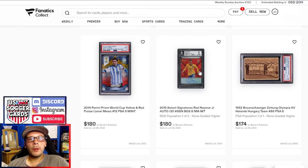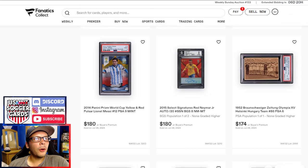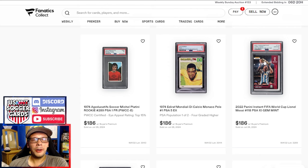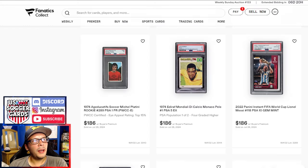We have this Neymar — I found it interesting because it seems like his auto back in the day was worse than it currently is. The one nowadays has a lot of effort in it, and this one is just kind of horrid. Shout out to Neymar for turning his auto act around; hopefully some modern players can take a page out of his book. These comps I don't understand at all — one goes for like $80 and then one for $186. I would just assume someone was shilling one of them.